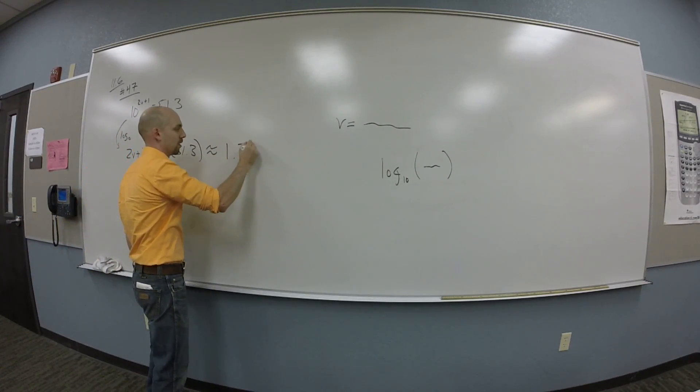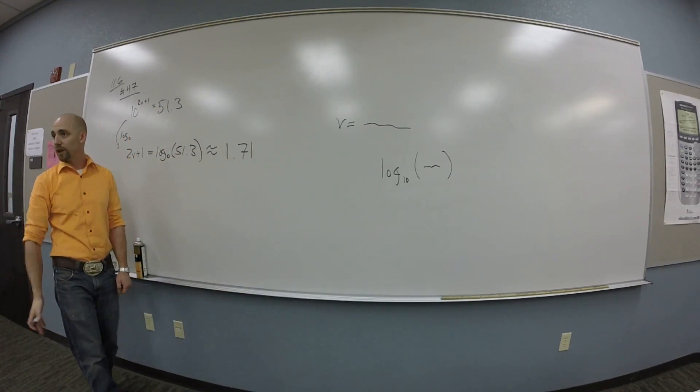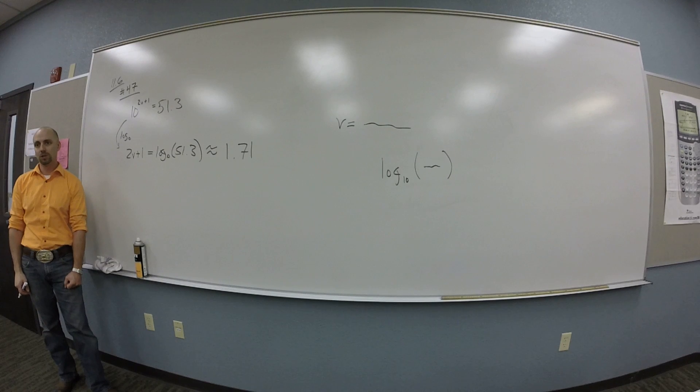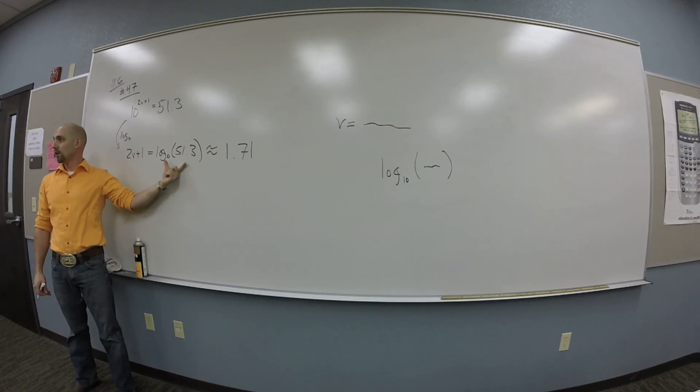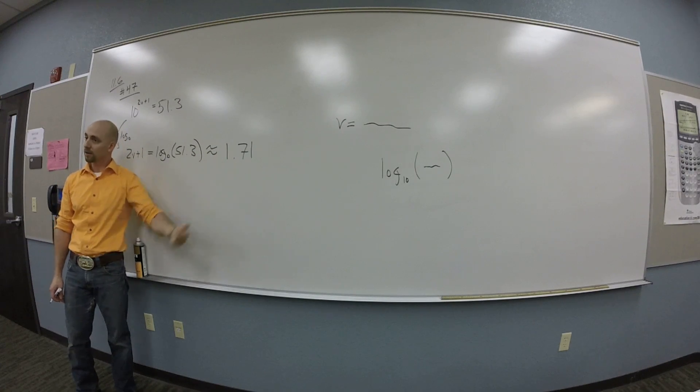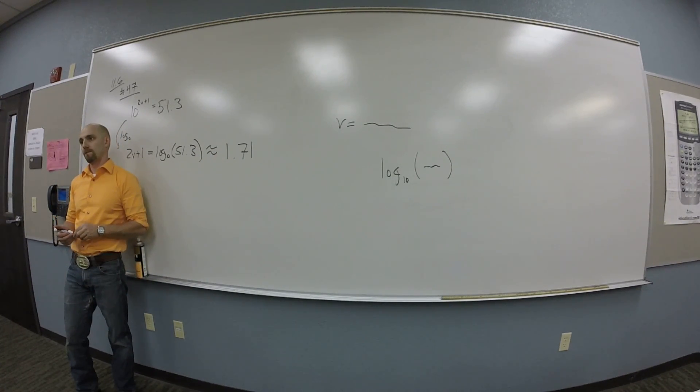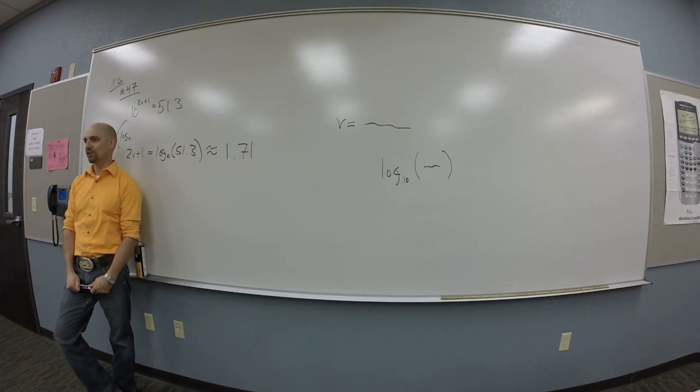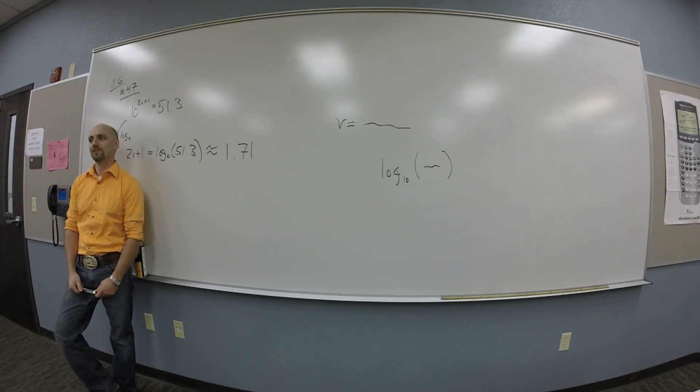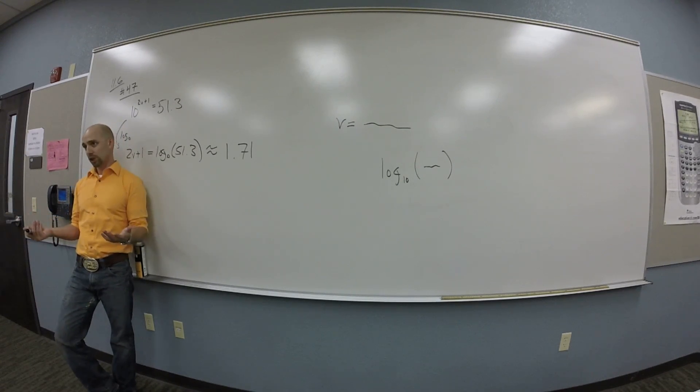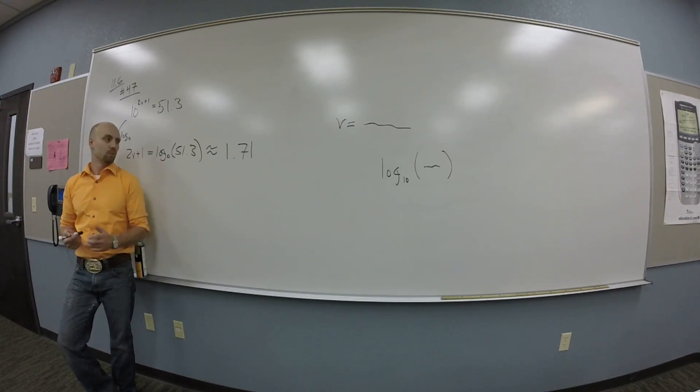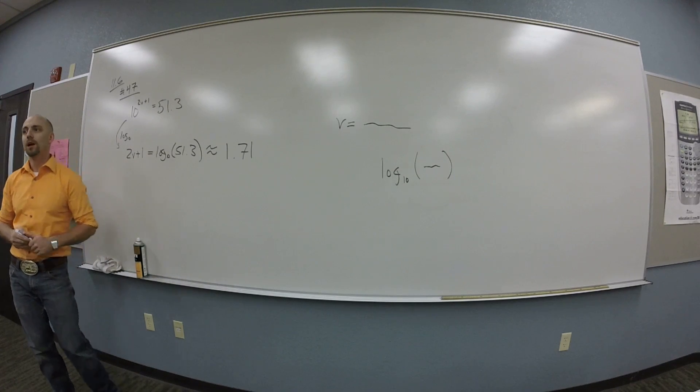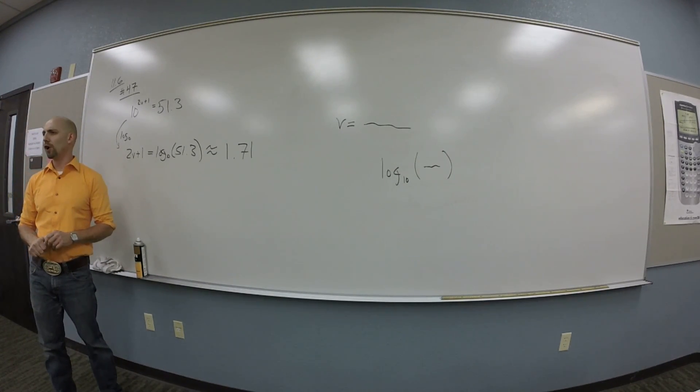Student: Do you want me to stop there and keep that? No, that's fine. So there's more stuff to this, right? This is only a decimal approximation. If I want to keep my hard equal sign, I have to keep this whole mess in there. If I want to say this is approximately, I can do that. Student: What's that? How many hundreds do we have to write to? That's a question for a different place. Your rounding precision isn't so much my concern here as that you round somewhere.